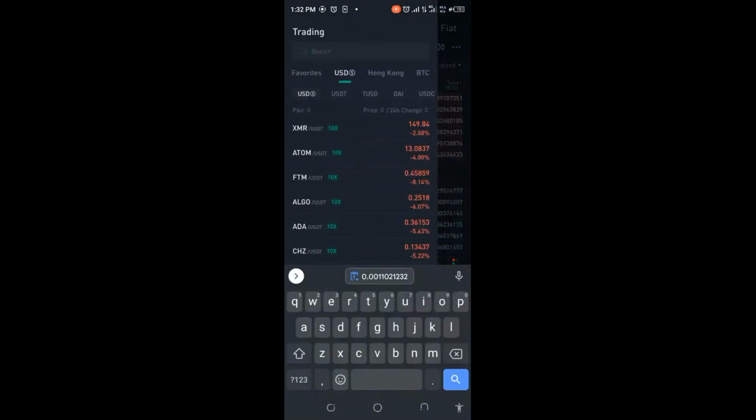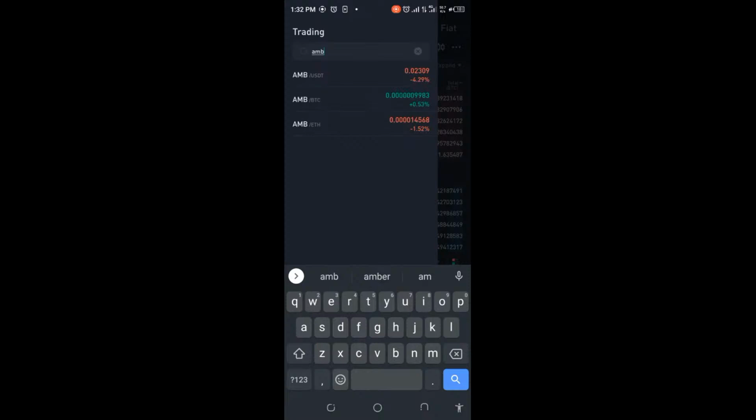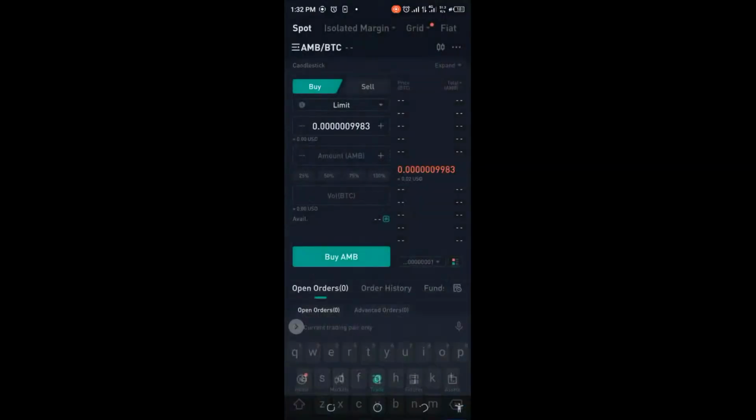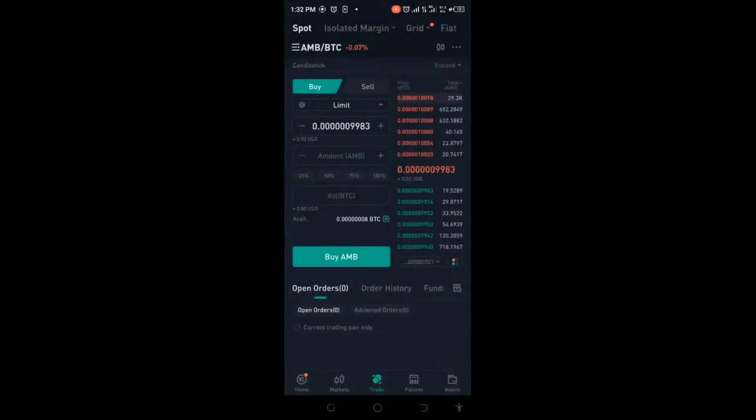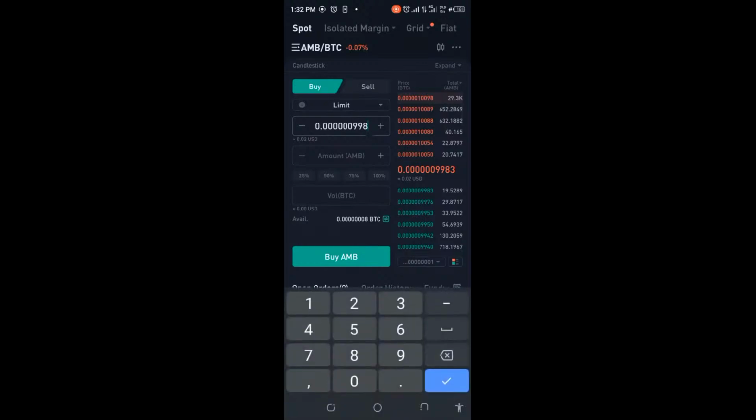And let's hope, by the grace of God, that it gives us something really good. That's AMB BTC. Okay. So now, as you can see here, I'm going to change this price to favor what we want. Okay, so let's change it and give us what we want. That's supposed to be 1.005. Good. So for now, it's a bit down.